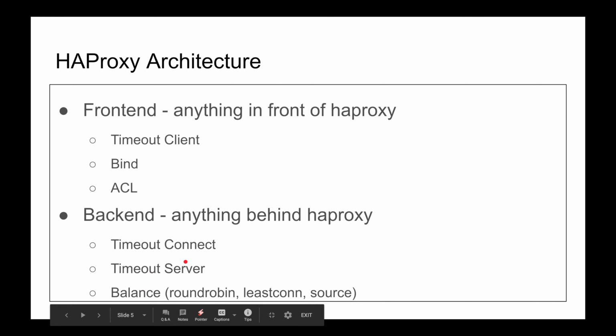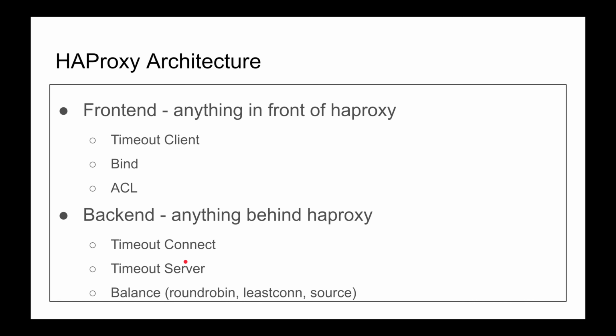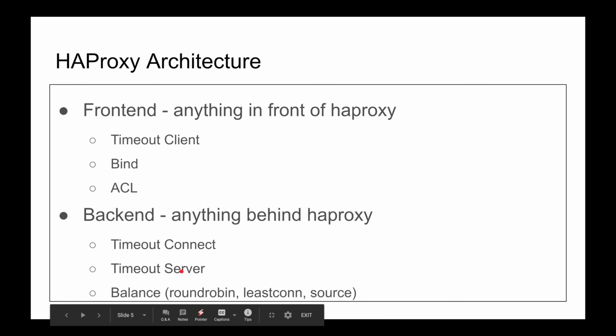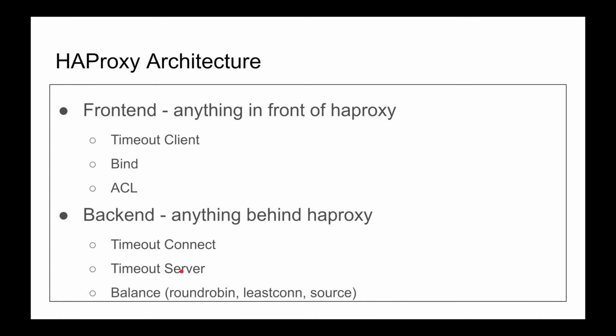Timeout server. Okay, here's an interesting one, right? So if you're connecting in the backend, you're having like this backend application running on port 7777, and this is like a huge application that if you make a request to this application, it's gonna take a long time, right? I don't know, it's crunching some machine learning stuff, and it's doing some training. If you do that, you're synchronously waiting. So how long do you want HAProxy to wait for a response from that backend server? Do you want me to wait for 10 seconds, 30 seconds, 1 minute, 1 hour? Okay. That's probably a good idea to specify these numbers.